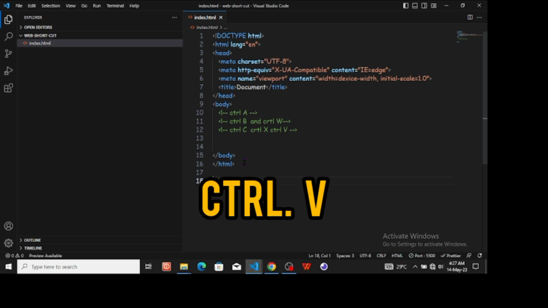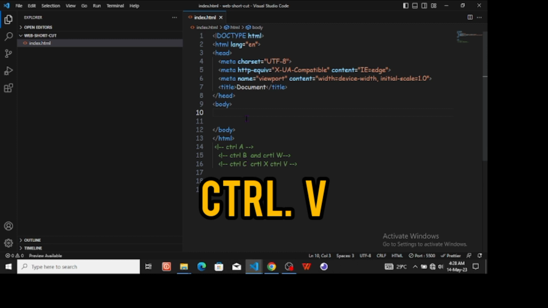Now, what of this Ctrl X? Ctrl X is if I want to copy this thing and I don't want it to be here. That means I want to cut it out. So I can just highlight it and say Ctrl X. I've cut it out. I can just come here and do Ctrl V to paste it. That means I don't want it to be here any longer. I want to move it out of this place entirely. Not just copying it, but I don't want it to be found here any longer. That is the difference between Ctrl X and Ctrl C.